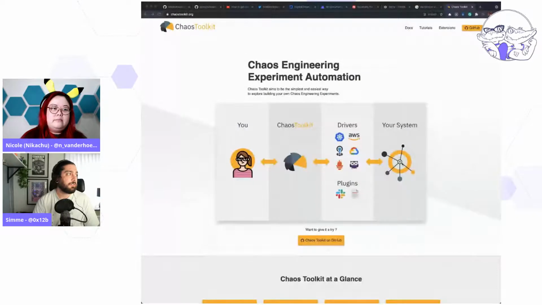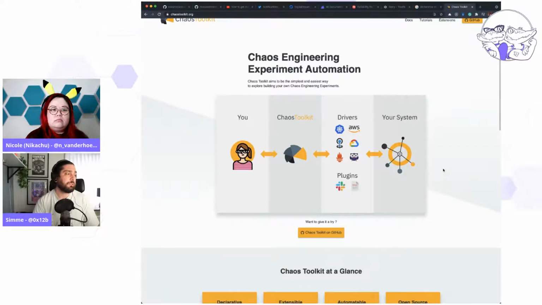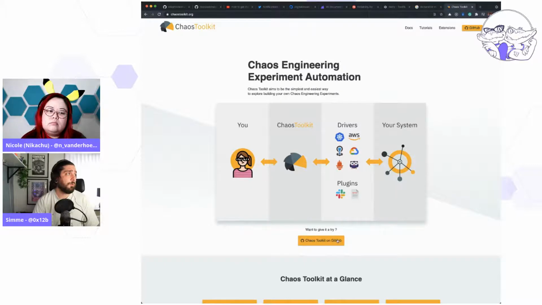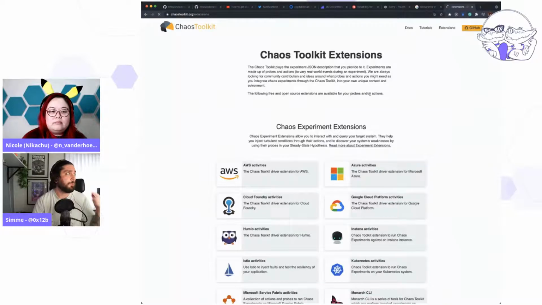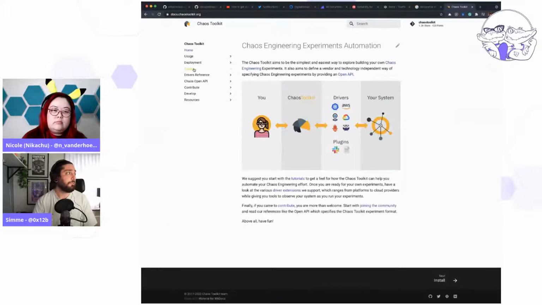Oh, can you tell me about that? Because Chaos Toolkit just announced that, right? Yeah. Chaos Toolkit is an open source chaos engineering tool or solution, which really opens up a lot of possibilities for the community to add their own extensions, just as with xk6. So what I've done is that I've written a k6 extension that is available for anyone to use to sort of add load into your actual chaos experiment.